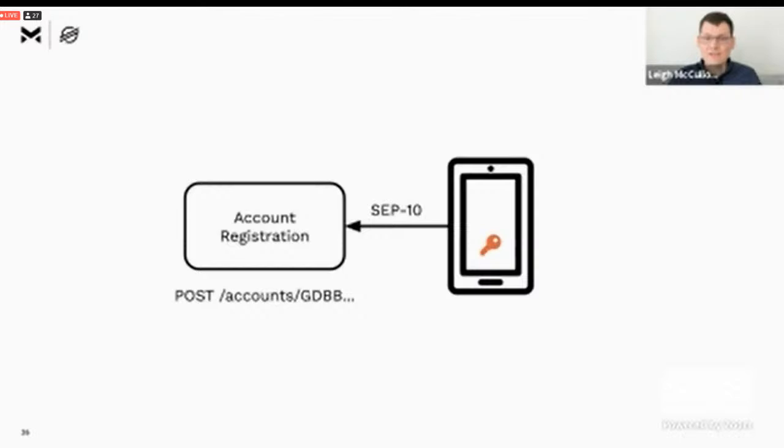The wallet authenticates using SEP10, which is a Stellar ecosystem proposal that defines an authentication flow that allows a wallet to prove to a server that it is in possession of an account. It's in possession of keys that can sign for an account. This way, the server knows through SEP10 that the client should be able to choose who can sign transactions for the wallet. In the response, the wallet gets back a signing address that the server is going to use to sign transactions for that account, and the wallet can make that signing address a signer of the account that it manages.